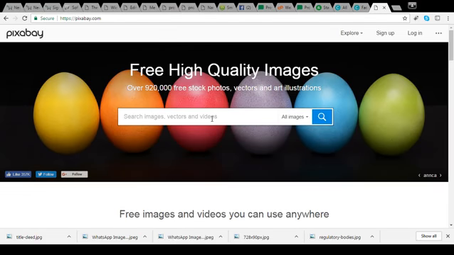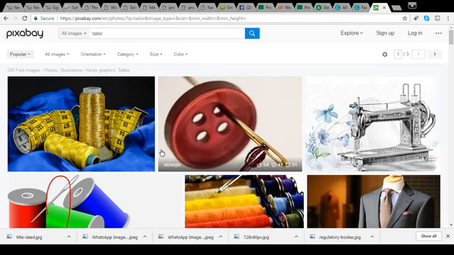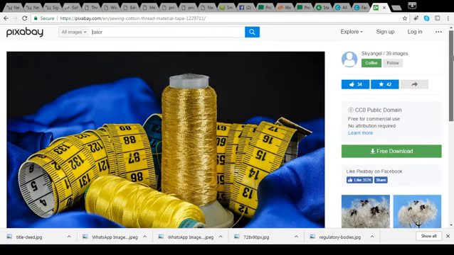So you say tailor, you search for tailoring, pictures that are related to tailoring, and you see, they are high quality pictures. Alright, so I want to use, you see, this is amazing. So I want to use this picture to create a design for a digital campaign, for a company that is into fashion. So I just get this and I download it, free download.